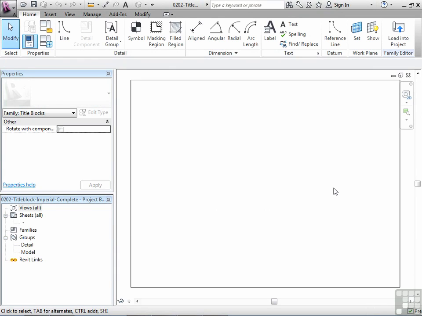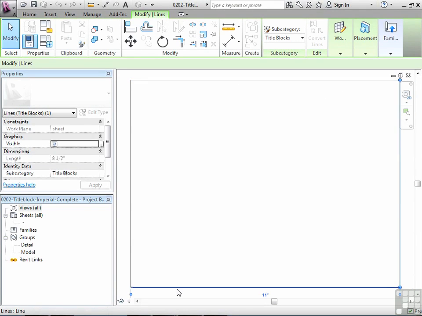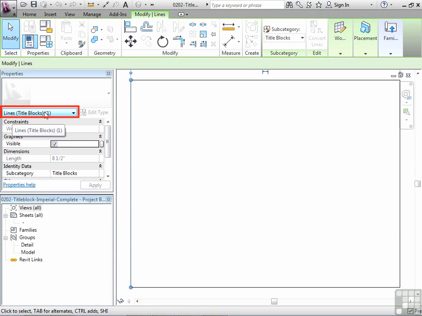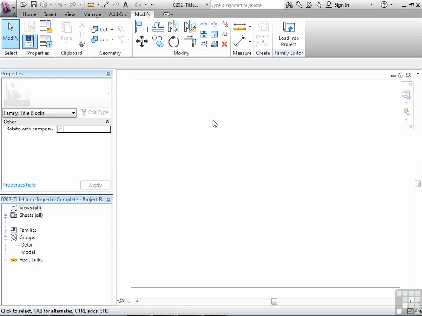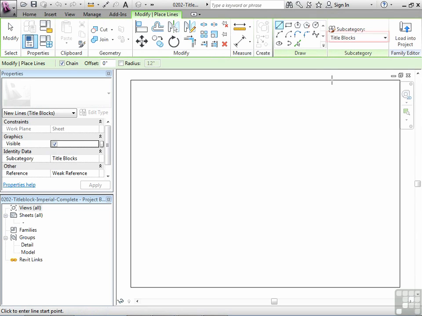Okay, so how do we get into actually doing this? Well, first of all, what you see here, these lines, they represent the outer edges of the page. They will not print. They're on a line type called title blocks. Again, they just define the size of the page. If you want to draw lines, you go to Home, you go to Line, and then you can choose your subcategory of lines, and that would be either medium, thin, wide, and these are specific to the title block.